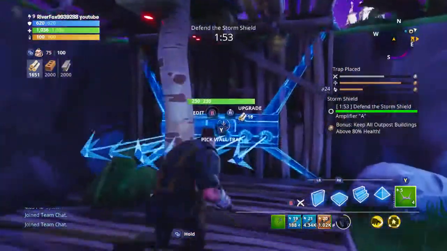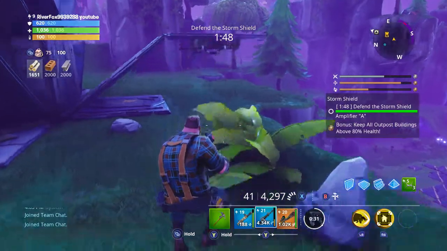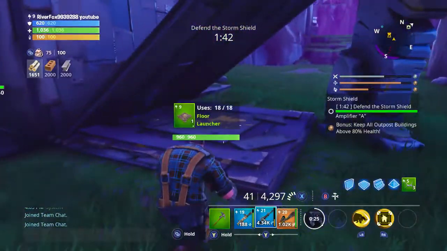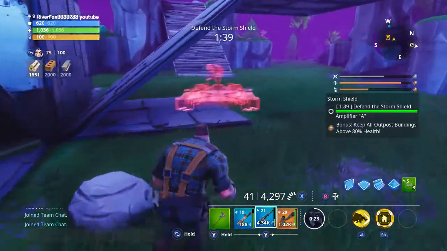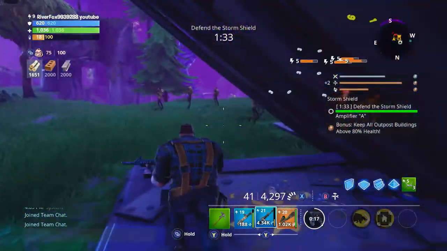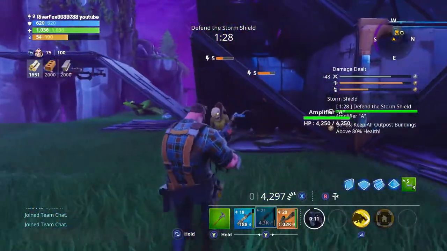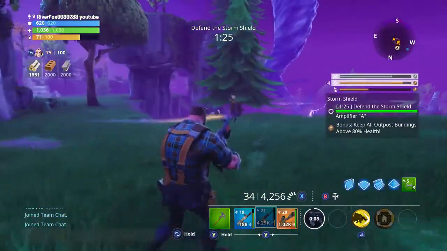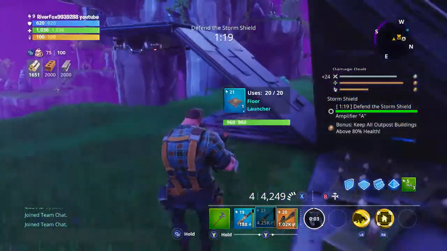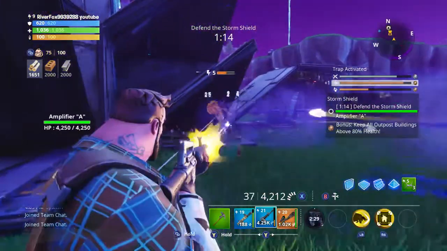I don't know if they're coming from here or... No, they're coming from that way, aren't they? Yes, it's typical, isn't it? It's the one direction I didn't want them to come. Right, let's put our base down on this one. There you go. The only direction I didn't want them to come from, and they come this direction. It's alright though. We'll be fine. Two seconds and I can get my turret back up. There you go.